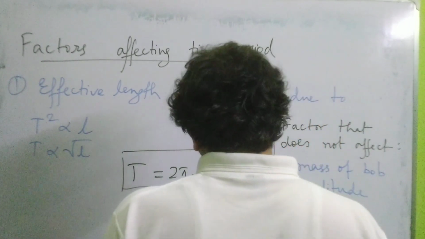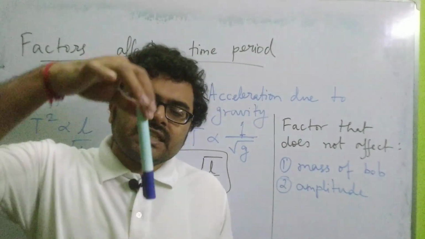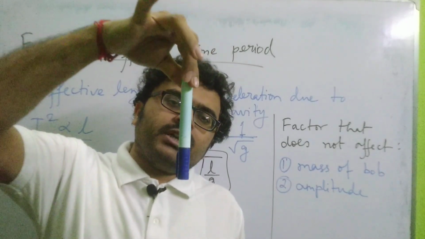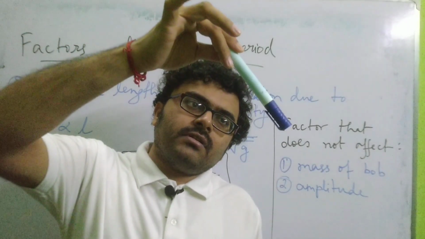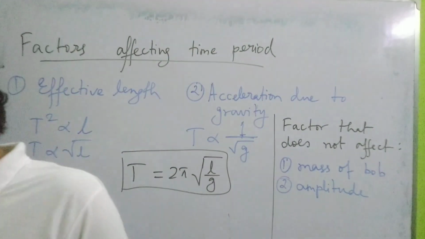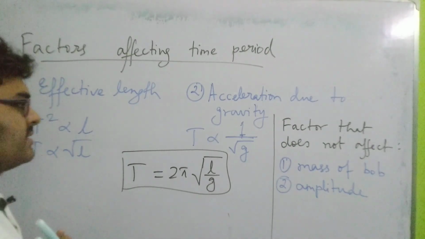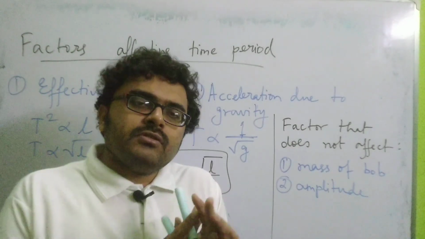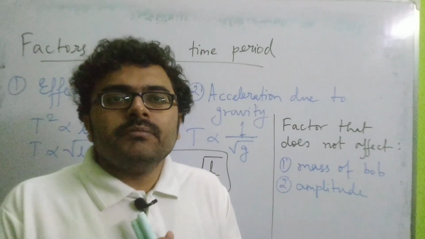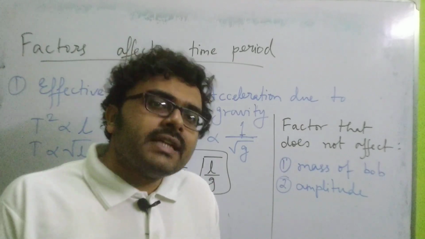What is amplitude? You know that when a certain thing oscillates, moves to and fro, the maximum displacement of the body from its mean position, on either the right or the left, is the amplitude. So the time period does not depend on the amplitude or the mass of the bob. These are the two factors that do not affect it. I think the concept of time period and the simple pendulum is clear. Why have we been discussing the simple pendulum? Because it is a very basic device that we use to measure or keep track of time.